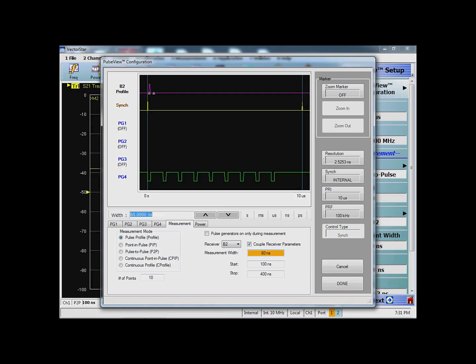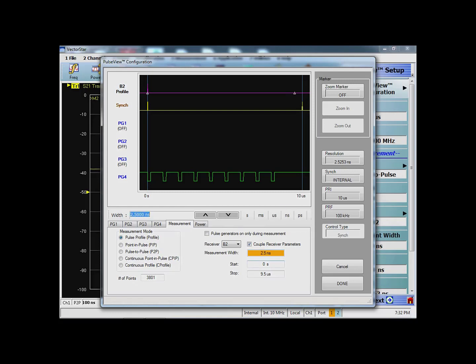In the pulse profile I put a start of 0 microseconds and a stop of say 9.5 microseconds, and because there are so many points, I have the calculation already done for 3801 data points, and the resolution is 2.5 nanoseconds.